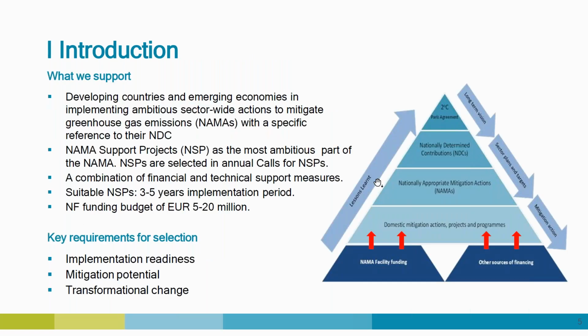Now let's turn to the first part of today's agenda, where I will briefly introduce you to the NAMA facility. The NAMA facility supports developing countries and emerging economies in the implementation of their ambitious nationally appropriate mitigation actions, called NAMAs. These mitigation actions are to mitigate greenhouse gas emissions in a certain sector. Supported NAMAs should have a specific reference to the nationally determined contributions, in short NDCs, under the Paris Agreement. Supported NAMAs should demonstrate that they are not only country-led and embedded in national development strategies and plans, but also that they are integrated into sector-wide programs and policies.